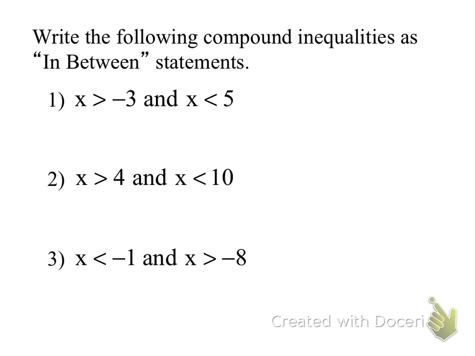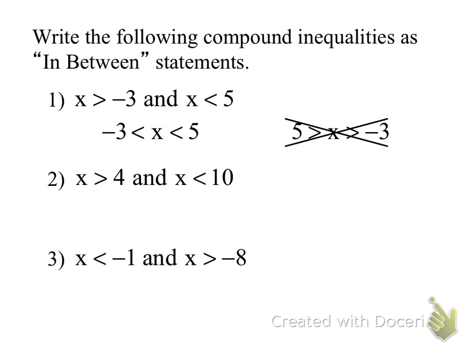Okay, next one. Now we're going to turn these compound inequalities into in-between statements. Remember, we take the lower boundary, which is -3. We take the upper one and it goes on the right. We put x in the middle, and we always face our arrows toward the less than. It would never be written like this. Do you understand? We always put it in order from least to greatest. All right, pause the recording and do number 2 and 3.